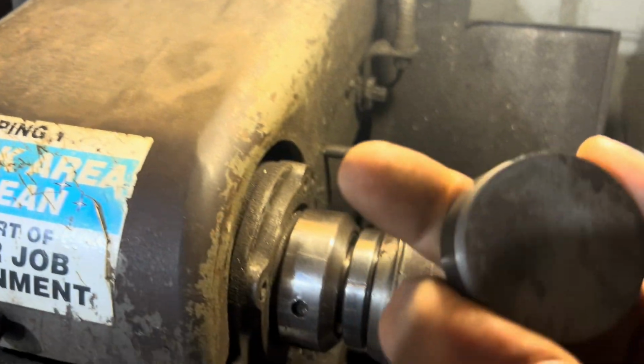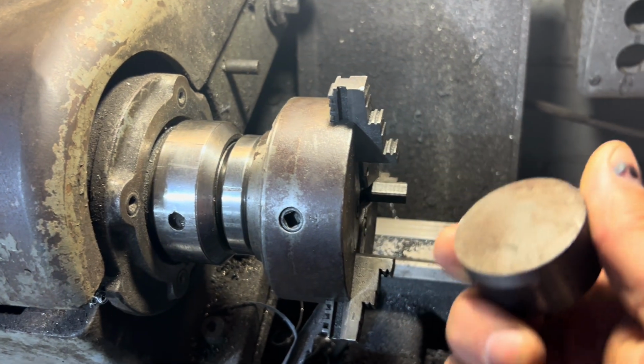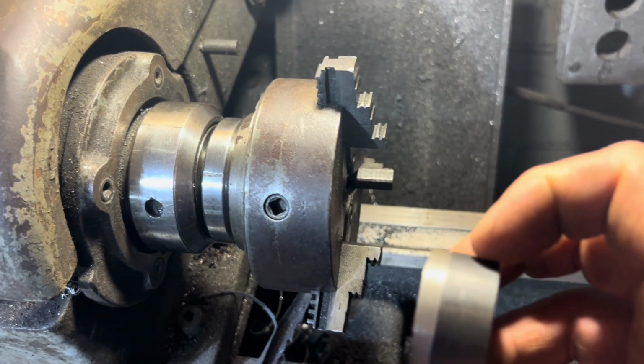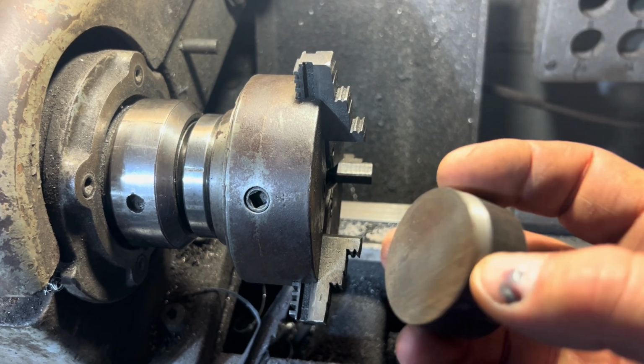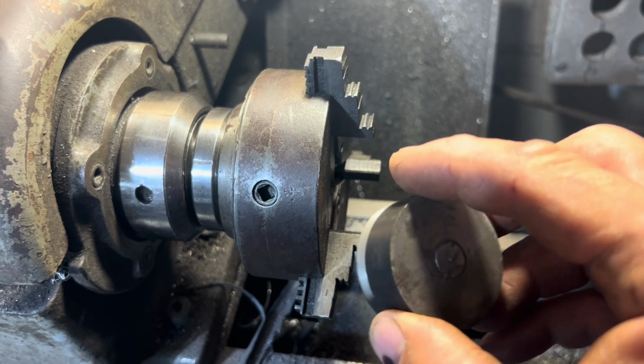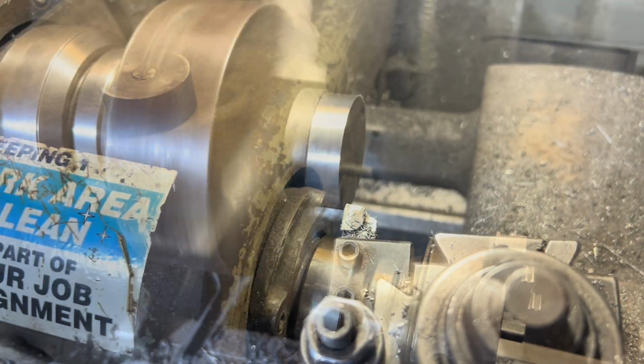All right, there's a piece of steel I found, guys. I'm gonna chuck this up in the 3-jaw and I'm gonna mill it down. I'm gonna make it sort of like a bushing for the end of the impeller. Then I'm gonna run that bolt through and I'm gonna hope for the best on this one.